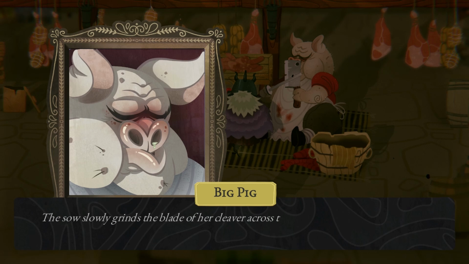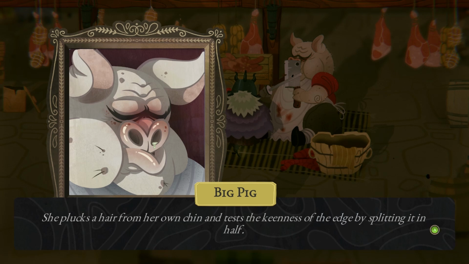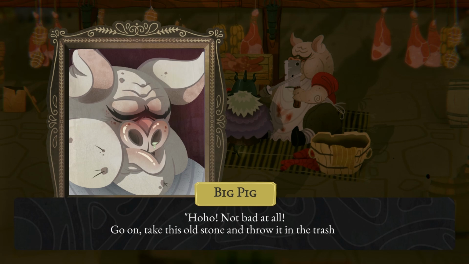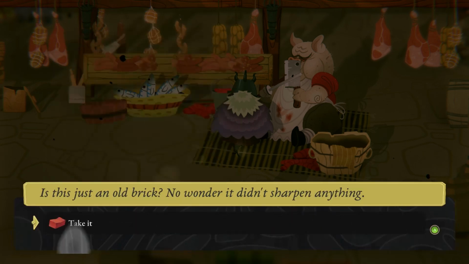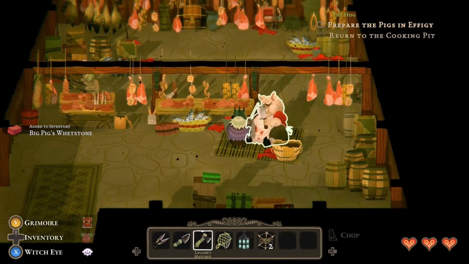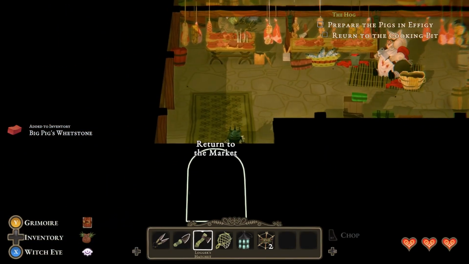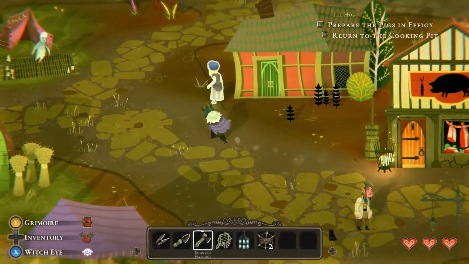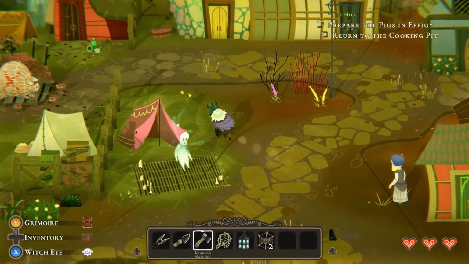The saw slowly grinds the blade of her cleaver across the new whetstone, sending flecks of rust flying. She plucks a hair from her own chin and tests the keenness of the edge by splitting it in half. Oh ho, not bad at all. Go on, take this old stone and throw it in the trash bin. Take it. We're almost done, my friend.